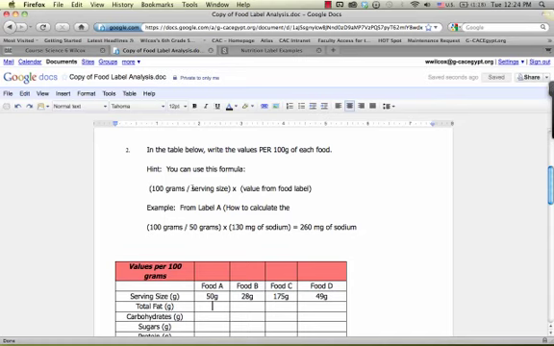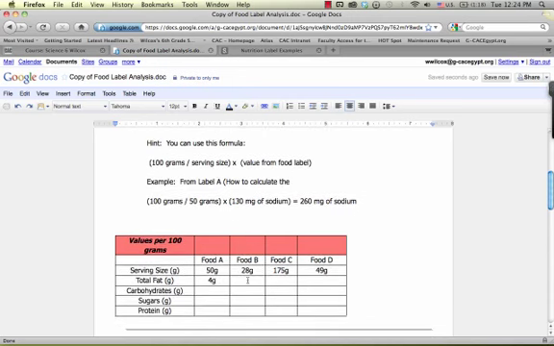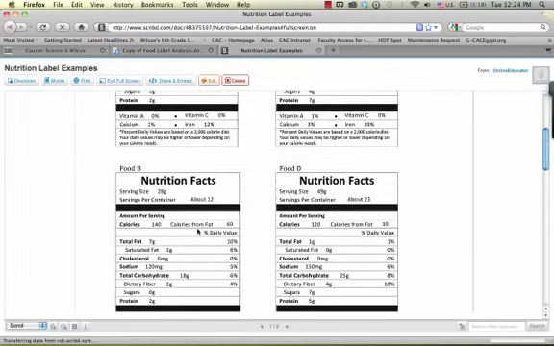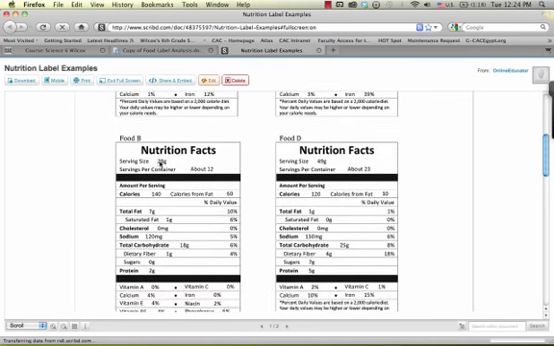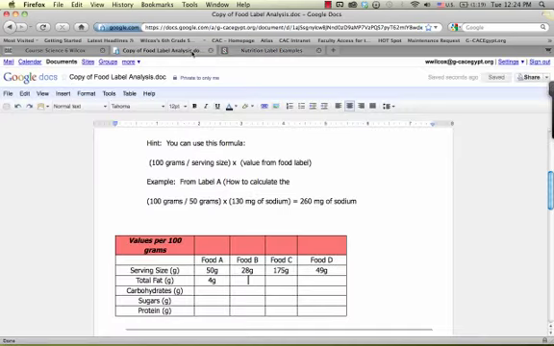So 100 divided by 50 grams would be 2, times the value from the food label, 2 grams. So 2 times 2 is 4 grams. For food B, total fat, what you would do is take 28 grams, plug it into that formula. Total fat of 7 grams, plug it into the formula. Do the math, and then enter your numbers here.